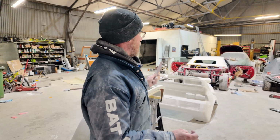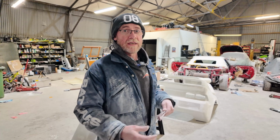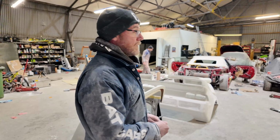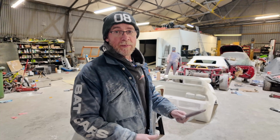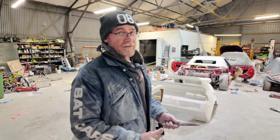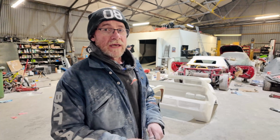I'd say we'll be producing the kits, and the first kit will be ready in 3 months maximum. We're really not far off being able to do it now. Once this is painted, we can take the moulds off it, and after that we can produce a kit. I reckon it'll take about a week to make the kit. So yeah, those are the numbers, and that's the website.